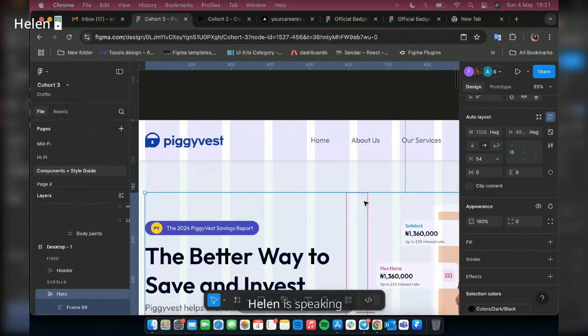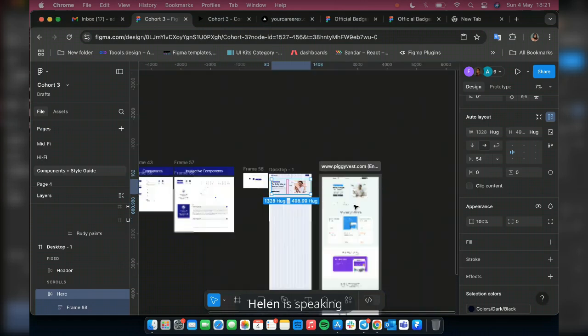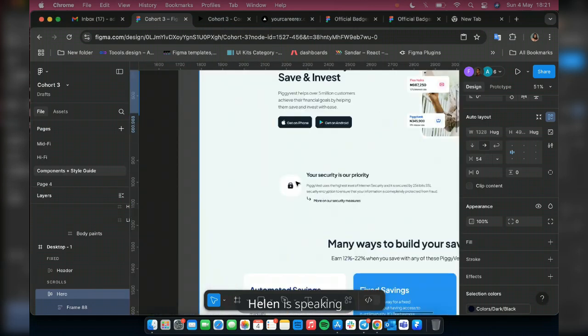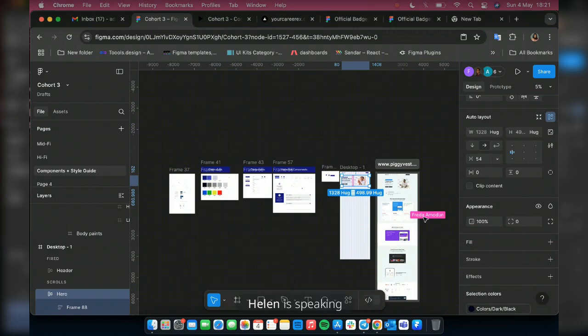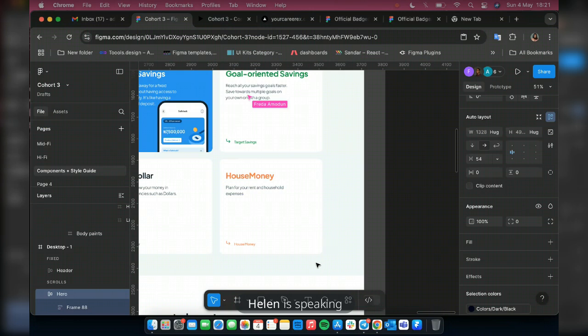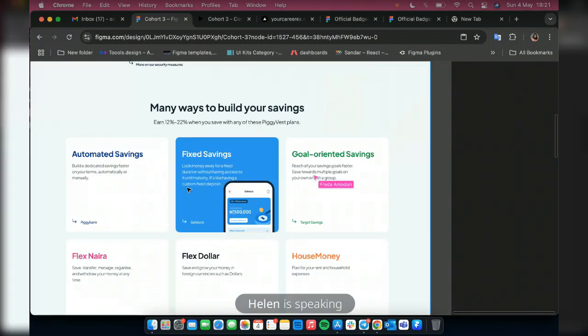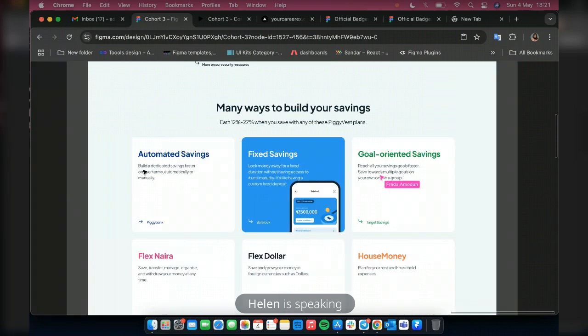So the next part we are going to design, we don't need this, is going to be this card section. Like I said, we're going to use our own format, but we're not going to add this icon. We're just going to add this title text and this other text, and then we just leave this white spacing here. We just have this text, maybe piggy bank, and then use the color. Like when we did our interactive component, fixed savings is blue.